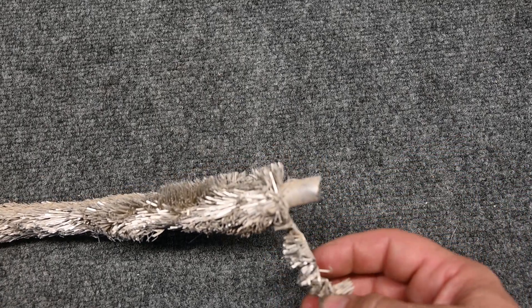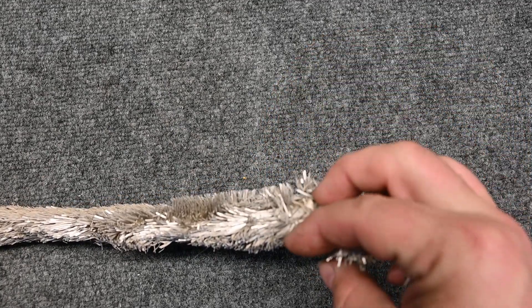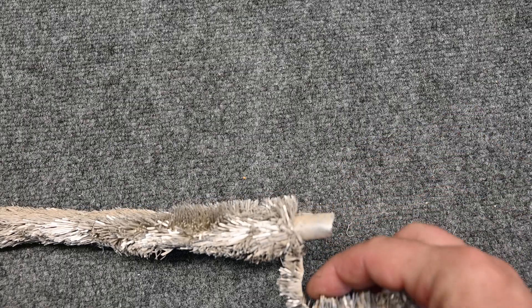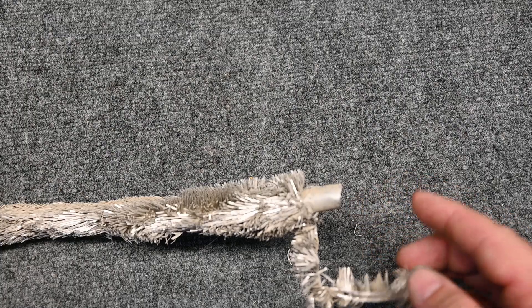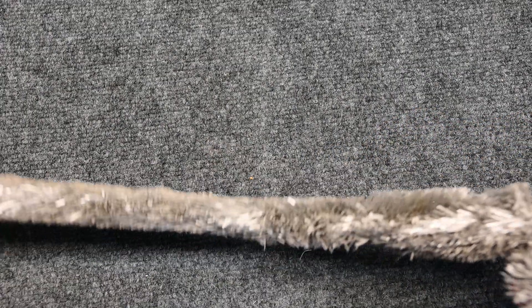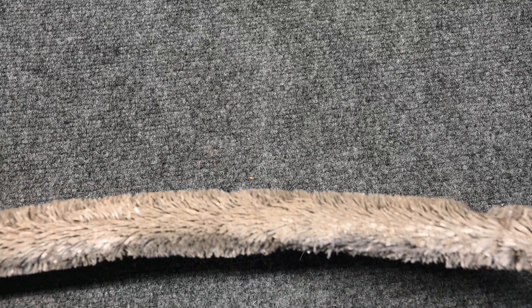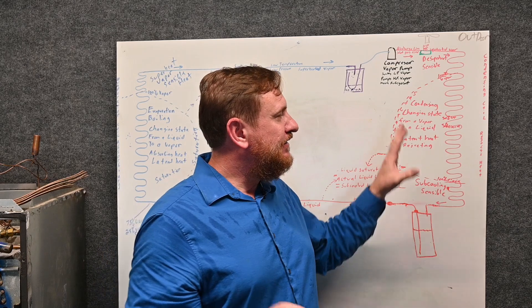There's some videos on it, but they simply wrapped this—it looks like tinsel from a Christmas tree—and they wrapped this around the tubing. Most of the time this tubing was made of aluminum and had a very special connection where they went from aluminum to the copper. So this was a spine-comb fin, and this type of coil is very popular still with American Standard and Trane, who originally was General Electric. So this is all air-cooled.